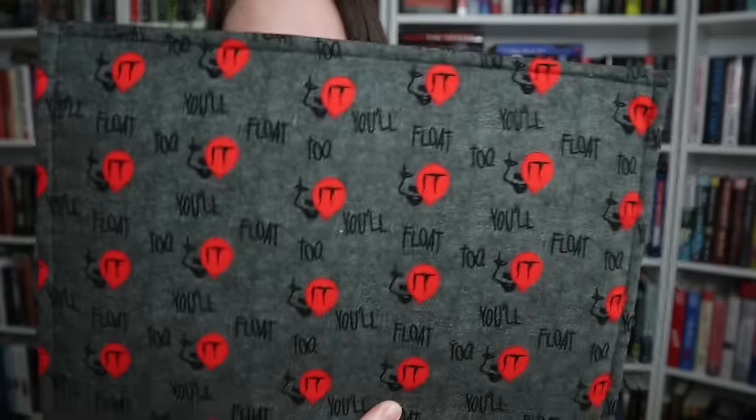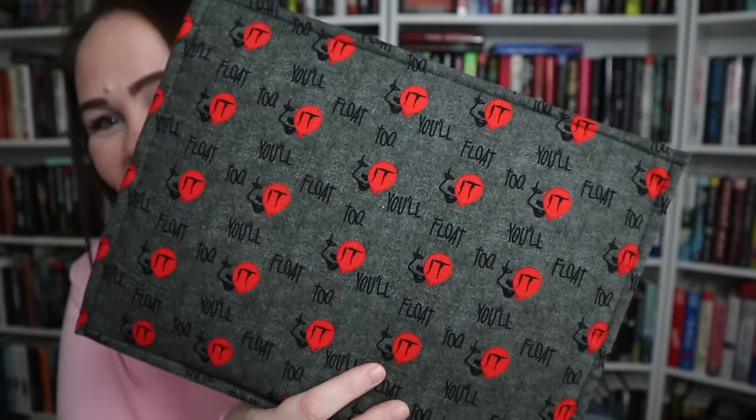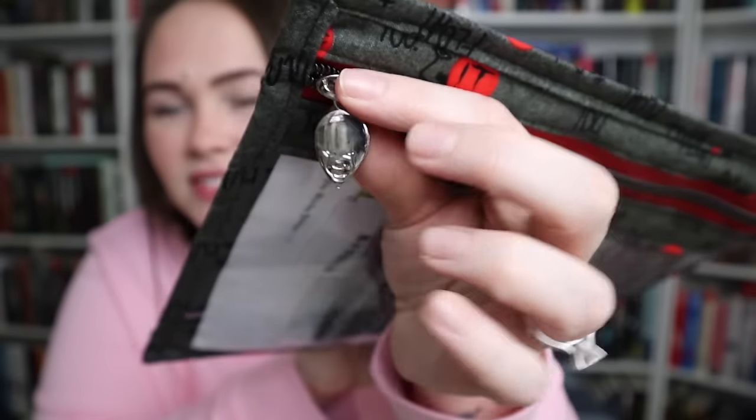Okay, my next project is in my IT project bag. You guys, this seller that I bought these bags from on Etsy, every single one of her bags comes with a little charm on the bag. So this is a balloon with Pennywise's face on it, and I'm just obsessed. And the zippers on these are like butter. This is from Dark Carnival, I believe is her shop name. I have a few of her bags. You'll see some more here in a minute. I love them. She's my favorite bag seller that I have come across so far.